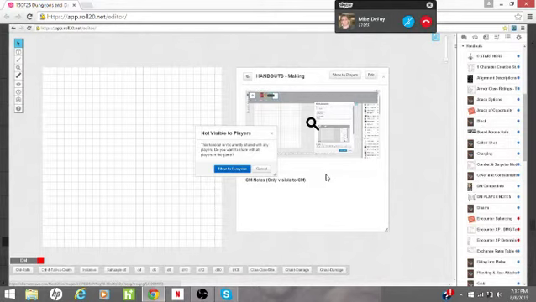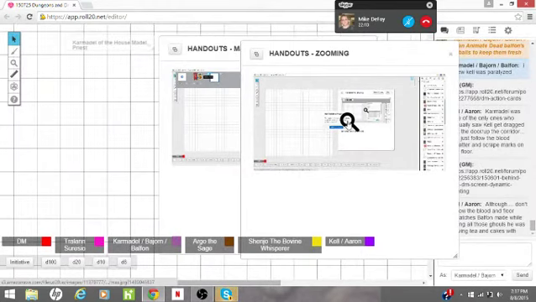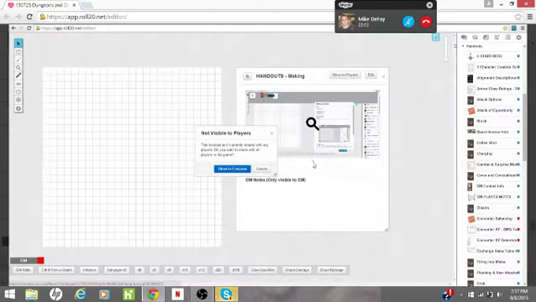And of course, you click the blue button that says Show to Everyone. As soon as you click that one, it'll pop up just like the handout did here that Chris, you clicked on the image with the magnifying glass and zoomed in so you could see it. So I just want to show you that. And then of course there's the area where you can type in notes. It says GM notes, only visible to the GM. I use that extensively. I type in all kinds of information for myself. That way I have it in a place where I can find it. The players will never see it. Anyways, I want to share that with you.